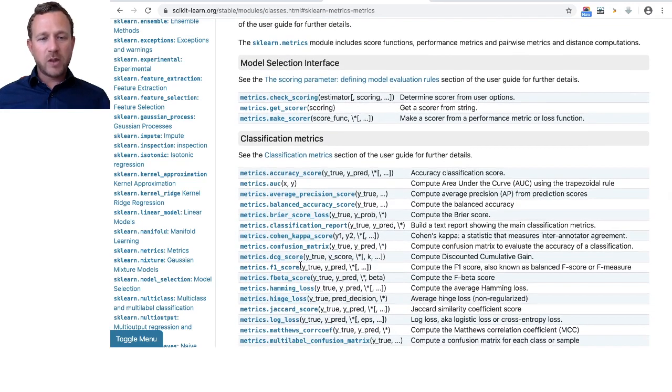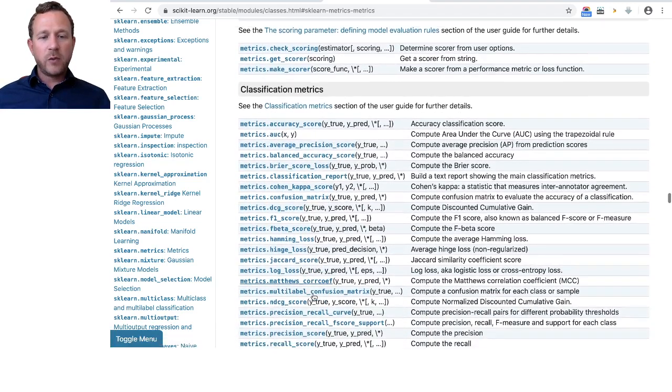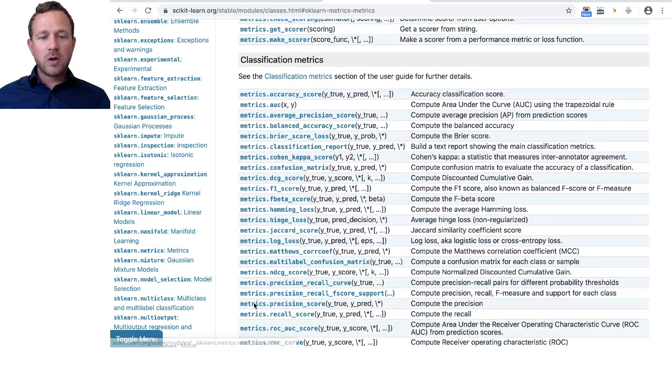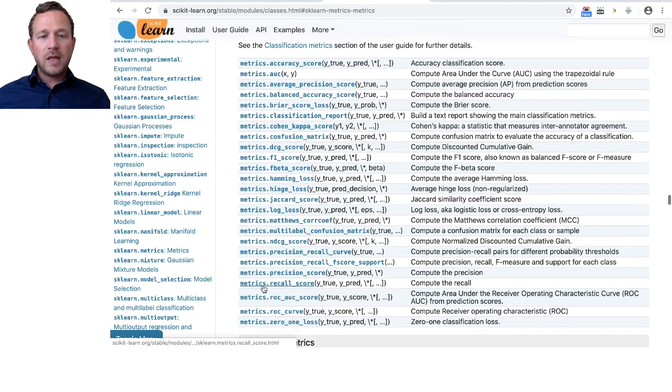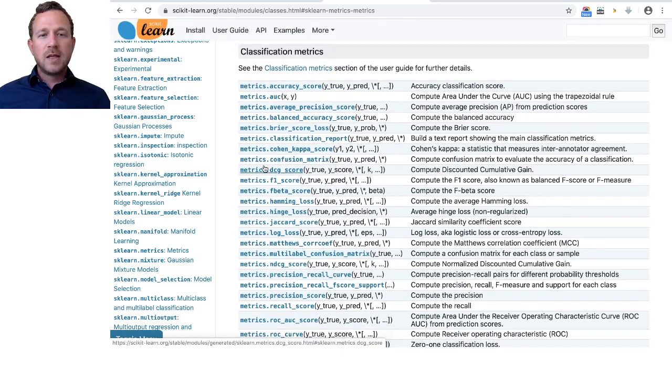So for example, the F1 score, we can get here the confusion matrix, we can get here, for example, the recall score, the precision score, and so on. So it provides us a set of different measures. However, not all of the measures we looked at are implemented in this package, and therefore we can always go back to the confusion matrix, which we will get with this function here, and we can compute them ourselves. So let's go back here.